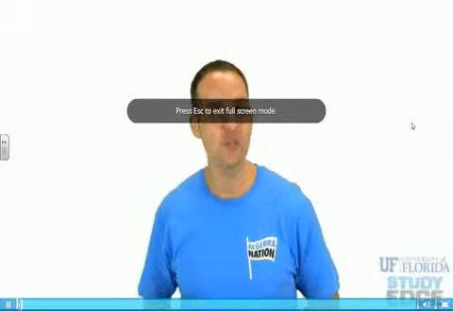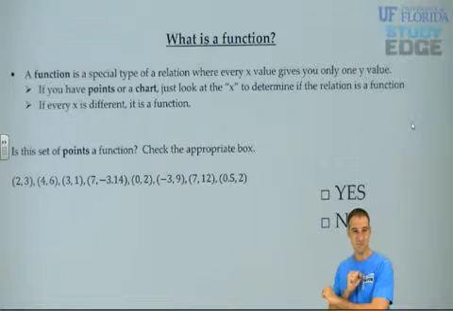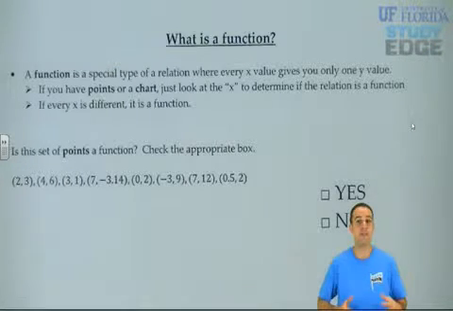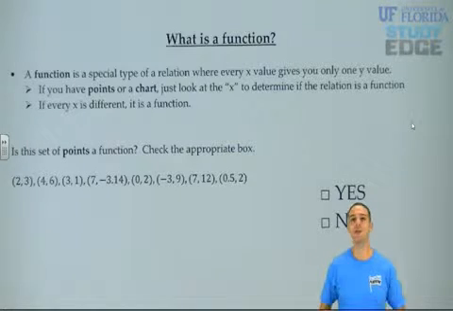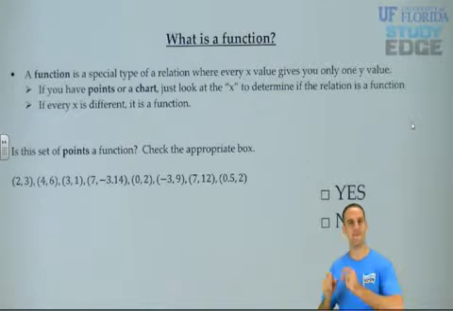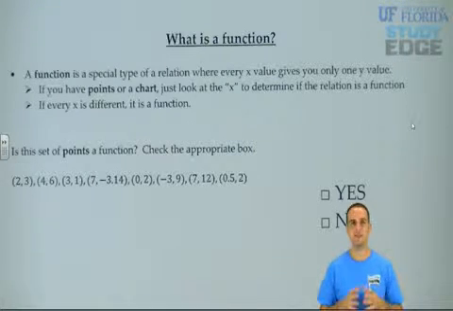We're now going to take relations to the next level. We're going to talk about functions. So we're going to see if this relationship is a function. A function is a special type of relation where every x gives you one y. We have points or a chart. You look at the x to determine if the relation is a function. If every x is different, it is a function.